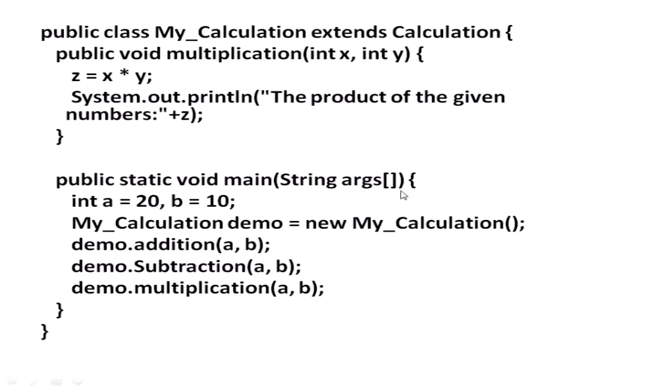String array arguments. It is going to accept everything in the form of string. Basically, sometimes you are asked to enter a number. Instead of a number, you enter a special character or some particular string. So it will not accept. For example, if you give a character array or an integer array, whenever you pass command line arguments, it won't accept. If it accepted, it would lead to an unnecessary error.